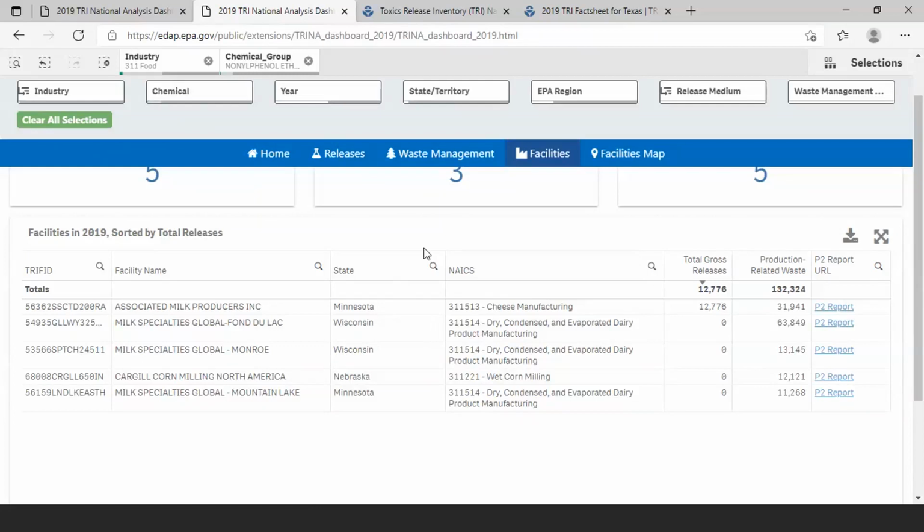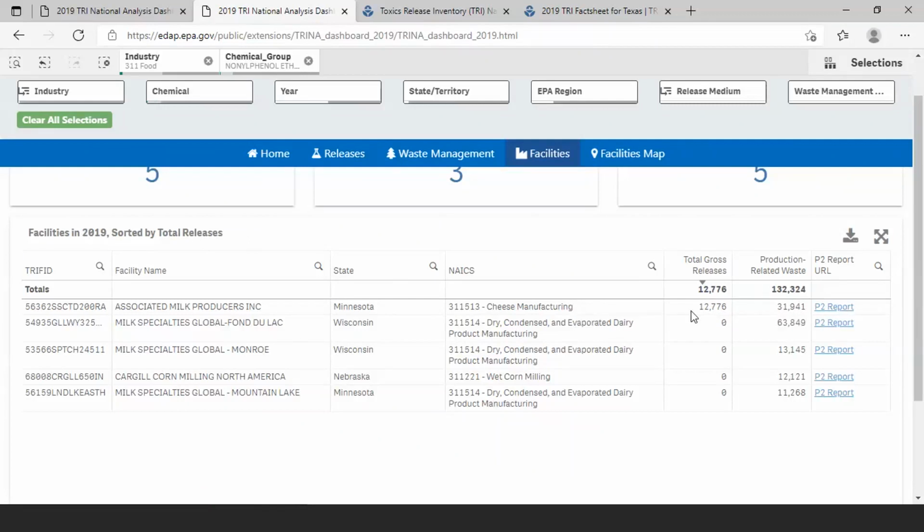That's really digging a little deeper than what we intend to do with this webinar, but the information is all publicly available. Yeah, and Steve, that's a great segue. Looking at this dashboard here, I'm on the facilities list, and these are all the facilities that reported nonylphenol ethoxylate releases, and this is a link to that P2 report in EnviroFacts that Steve just mentioned.